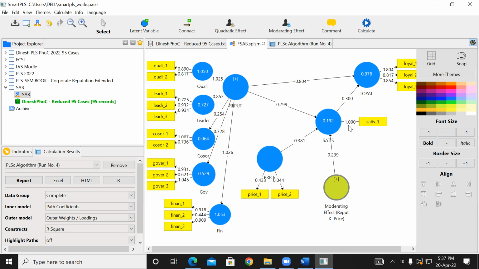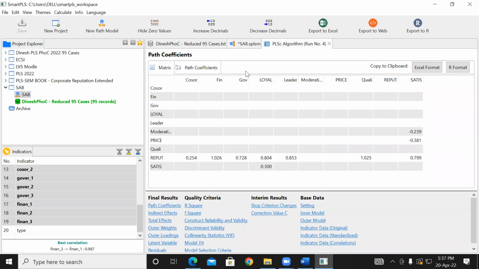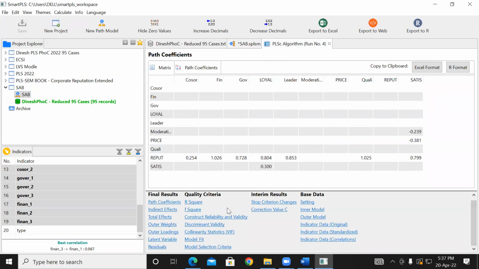When you look at a single indicator, it's always one, right? The correlation, that's the nature. Then price, you can see this is very poor. In that case, you can decide to remove this one. Then it can be a single indicator after that. Sometimes that might happen. Then again, you have to go to the reports and do the same thing which I mentioned earlier.